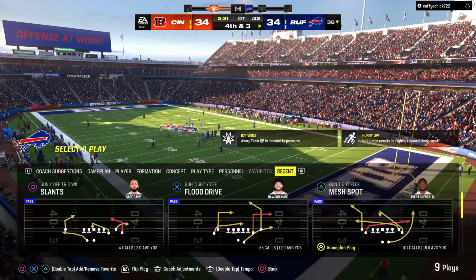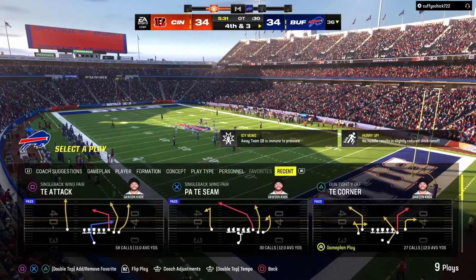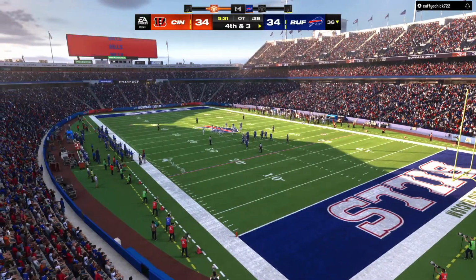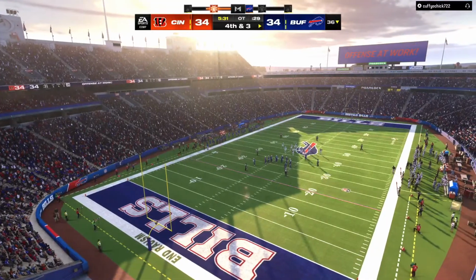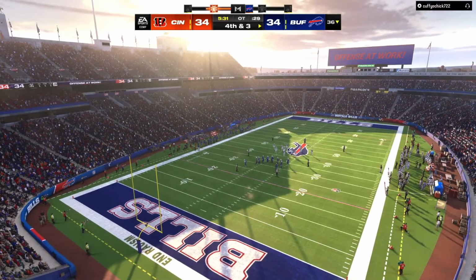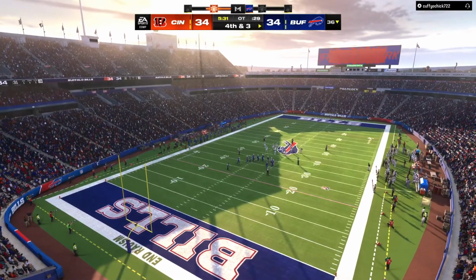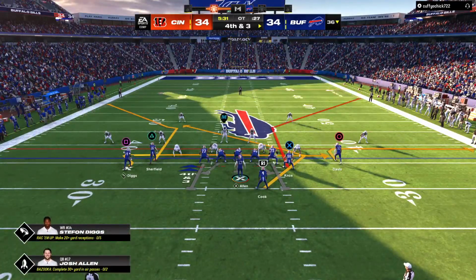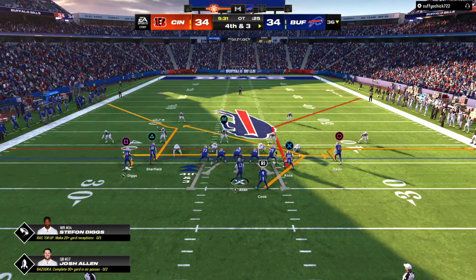The temptation to go for it probably there. Always is, especially in overtime. Got to punt it, though. I think you're right. I think that you absolutely have to punt it away and trust your defense, especially play a little field position here. But you're so right about the temptation. Another way to satisfy that, though, line up in punt formation and fake it. That's another way to get it done.